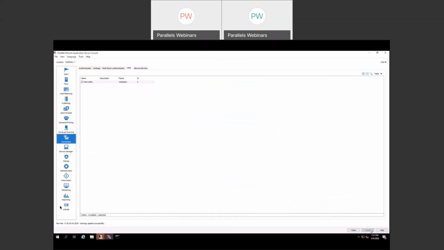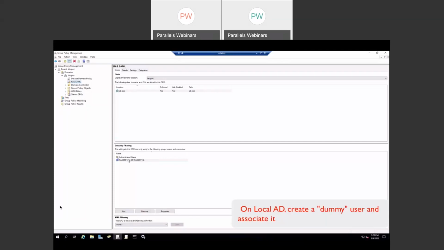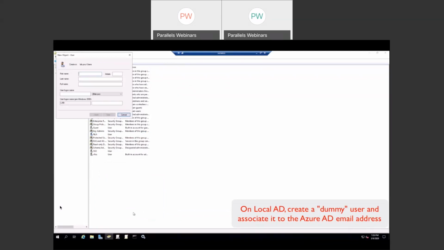Okay, and within that, let's go back to my local Active Directory, the non-Azure Active Directory, and I need to create some users. Remember, it's a remote desktop server. It's joined to the domain. Every user, even if it's coming from a foreign directory, I guess, like this is, has to be unique for this to really work all the way through.